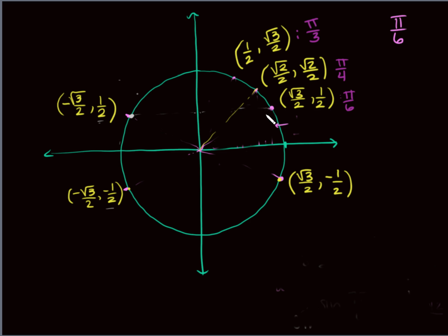Let's look at 45 degrees. So 45 degrees, I could be here. Let me get rid of this right here. Okay, so 45 degrees. If my reference angle is 45 degrees, I'm 45 away from the x-axis. So I could be here, I could be here, I could be right here, or I could be right here. Again, the same idea for this 45 degrees right here. If I just take that point and move it over, my y value is the same, but my x value is going to be negative.